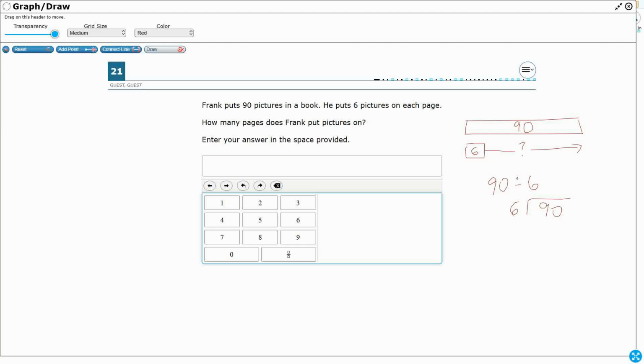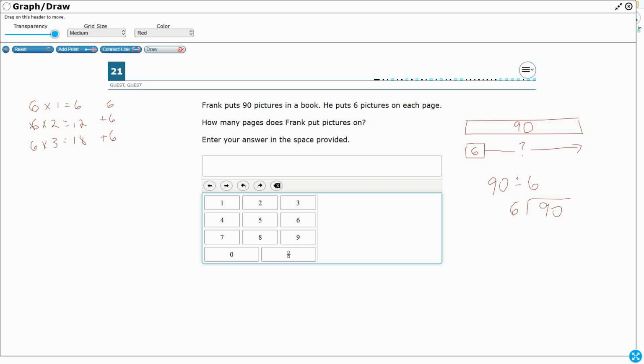We know that multiplication is the same as repeated addition, right? So we know that 6 times 1 gets us 6. We know that 6 times 2 gets us 12, right? And we can just think of this as 6 plus 6. And if I did another plus 6, that would be 18, right? So what we could do is we can just count by sixes. I'm going to go all the way down to what I know.